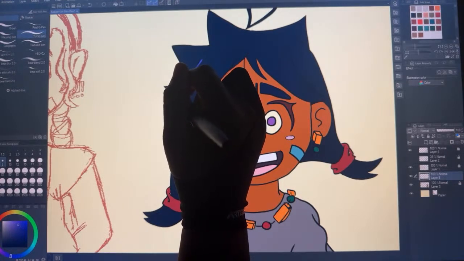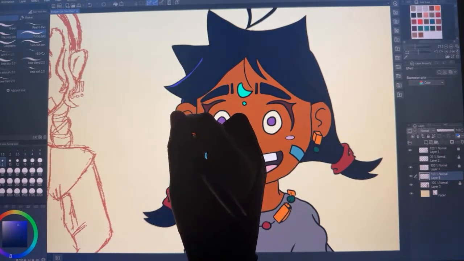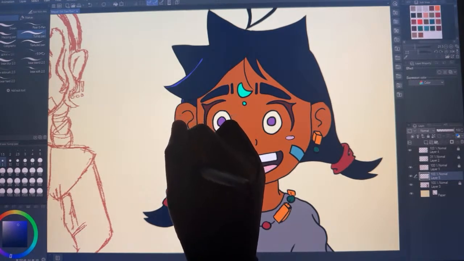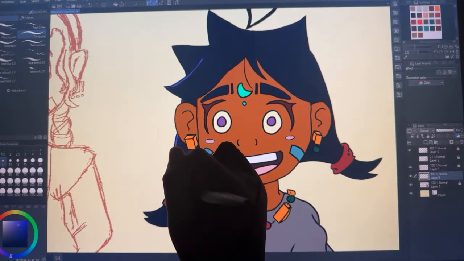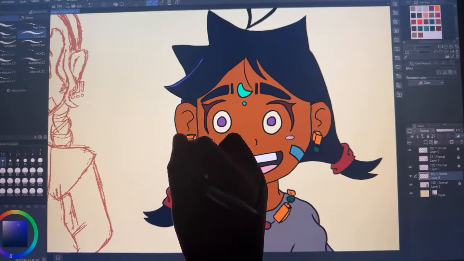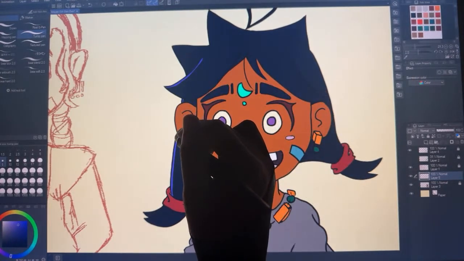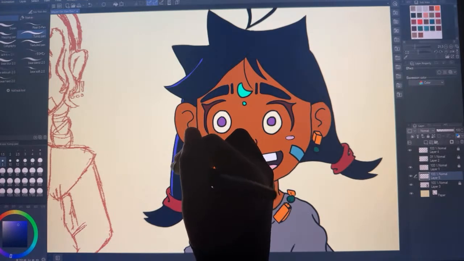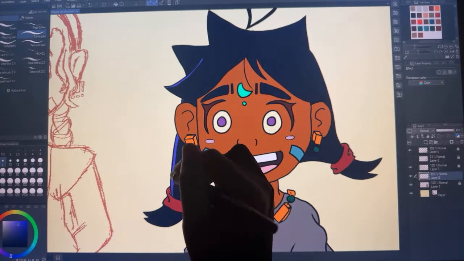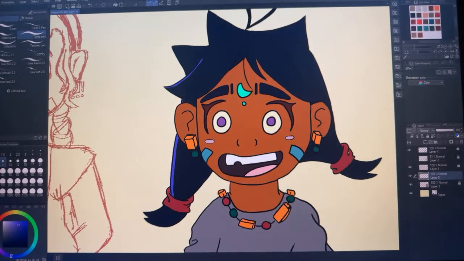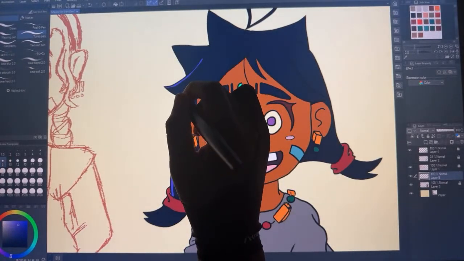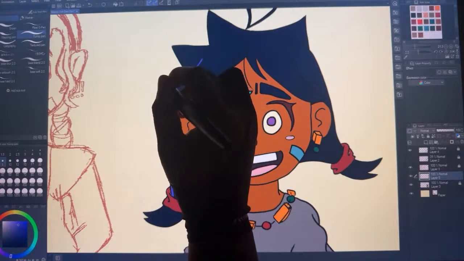I found a pen that I wanted to use, but I can't seem to bring it over from my iPad, which is where it's currently located. So I'm playing around with what we have here, and right now I'm currently working on the highlights. I was gonna do the shading first, but I guess I can do the highlights first because I can't seem to find what I'm looking for. I mean, well, I kind of found what I was looking for, but it wants to be funny and not show up.